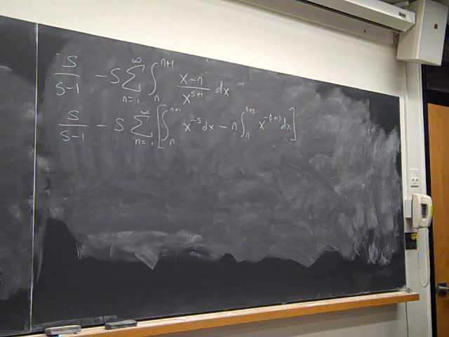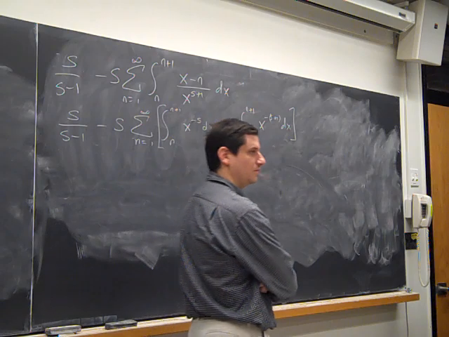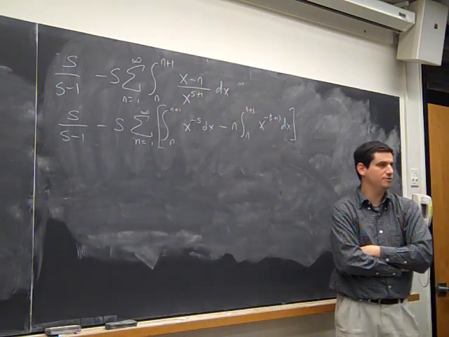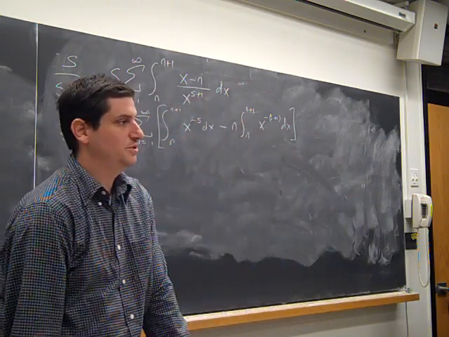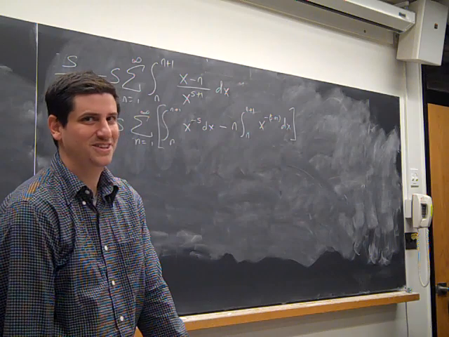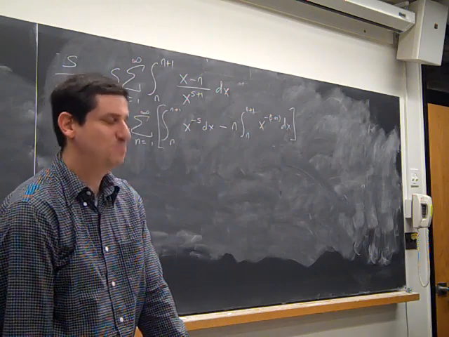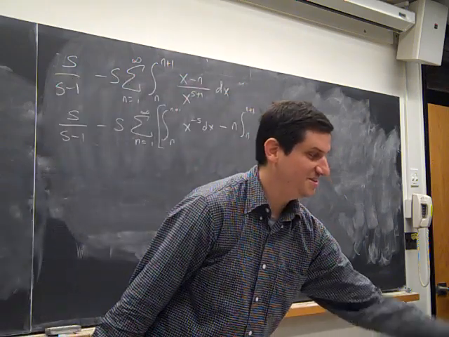Why is this dangerous? Is the sum of a difference the difference of the sums? Like in calculus we had, the derivative of a sum is the sum of the derivatives, the derivative of a difference is the difference of the derivatives. Is the sum of a difference the difference of the two sums? Or is there a condition that you often forget to check? There's probably a condition. Yes. What is that condition?